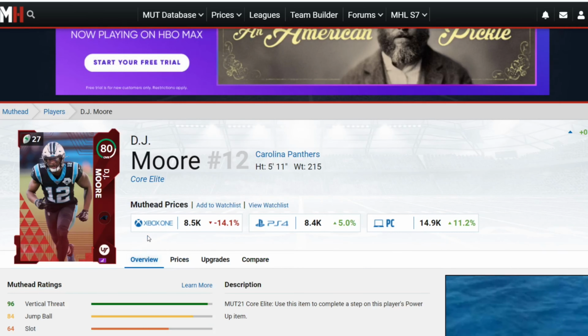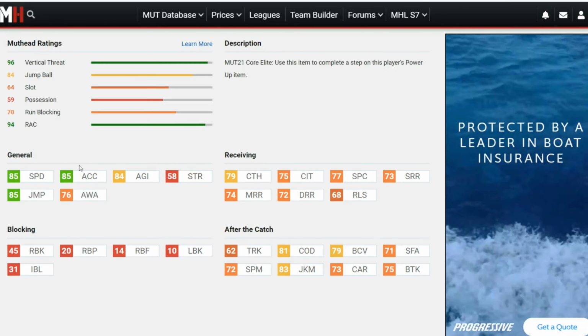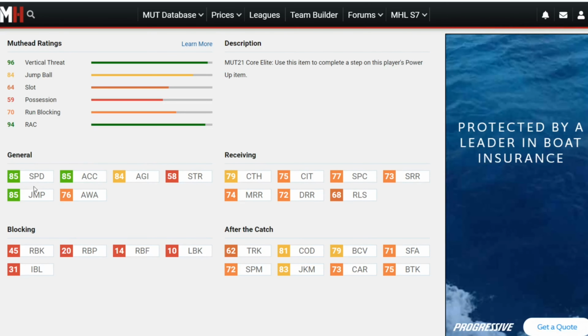Next up, I got probably my favorite card of Madden 20 right here, DJ Moore. If you guys watched my Panthers theme team gameplays last year, you know how insane DJ Moore was for me, and I feel like he's going to be just as good this year. I mean, 85 speed, 85 excel, 85 jump, 84 agility. It's still very good, man.